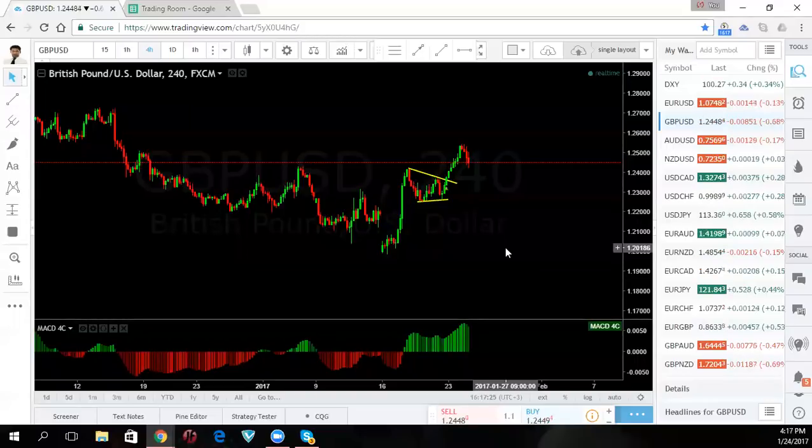But not every time you see divergence means that the market is turning. It means the market is probably just making a consolidation, just a correction. And if you can't read into the structure correctly, you may mistake a correction for a change of direction. Traders do that very often. They look at divergence in the MACD: oh, it's divergence, I'm buying. And it goes up 4 pips, 10 pips, 20 pips, then comes right back down, because it's just making a consolidation, not a change of direction.